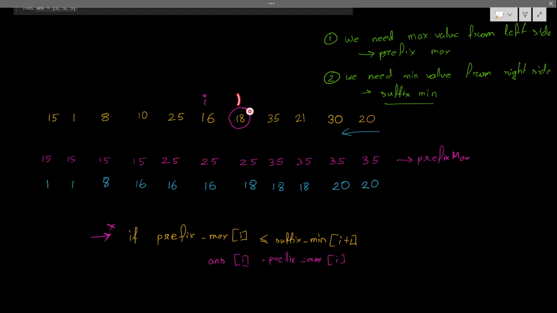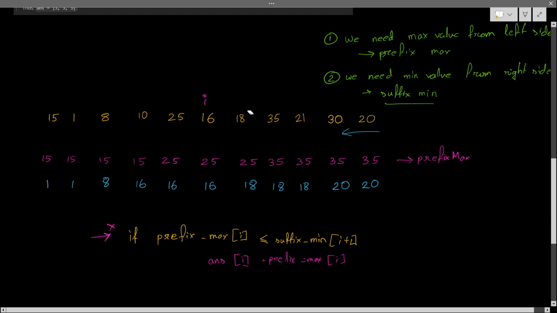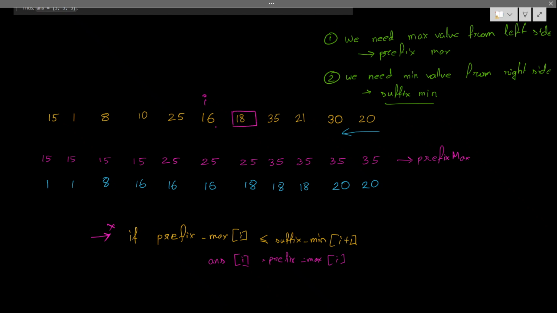I don't know how I can calculate this one. Forget how I can calculate this one. Think of this first: why can I take this value? Forget how I calculate the maximum value of this i plus 1 index. Just think why I can take the value, and then I will think how to calculate this 18. Because somehow this guy is calculated: check his left side, check his right side, and somehow it came to 35. If that is 35, then 35 is the maximum, right? So from any place, 35 is the maximum I can get.